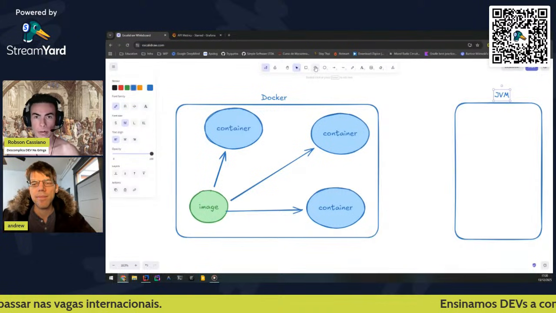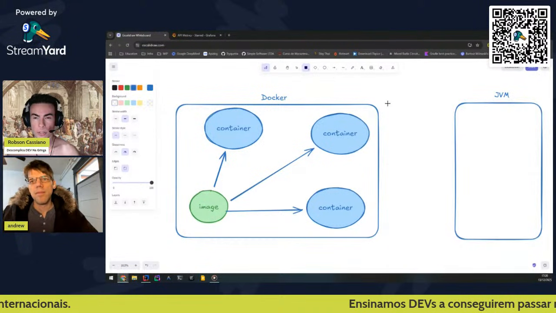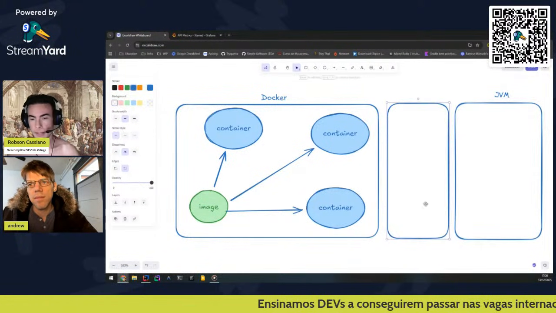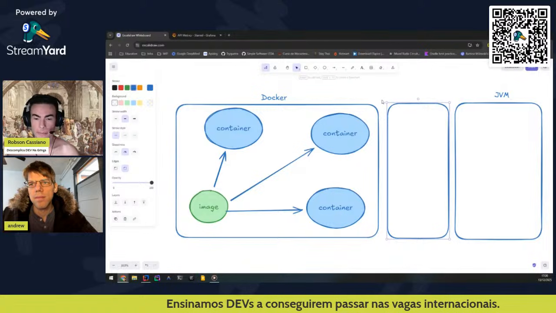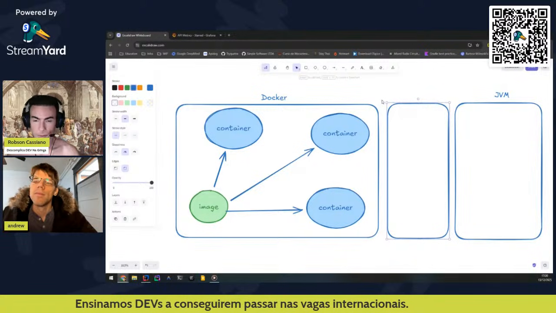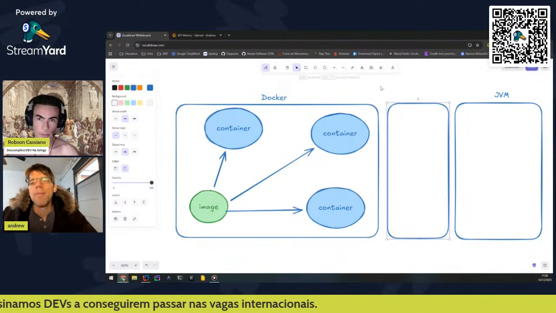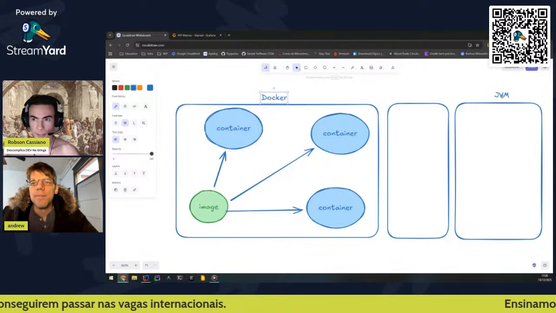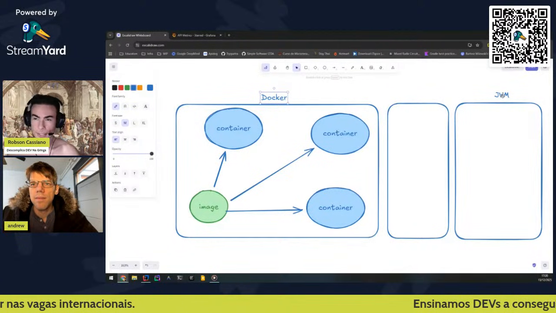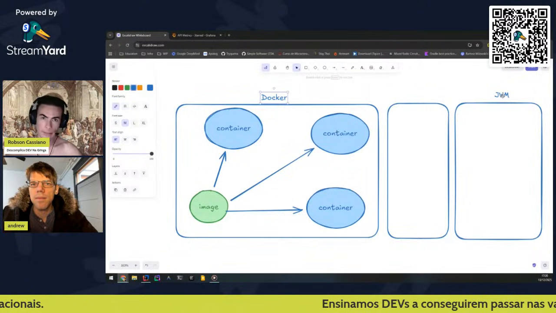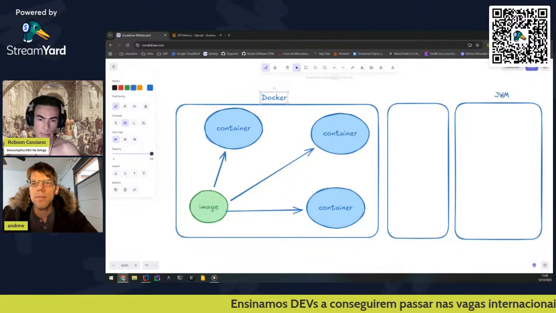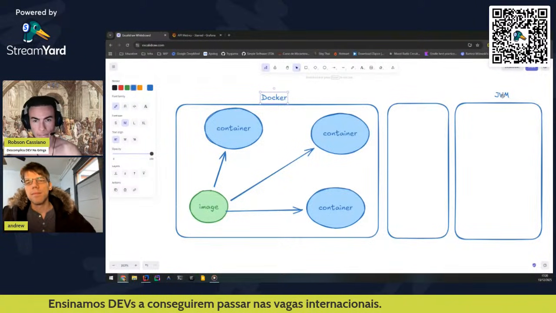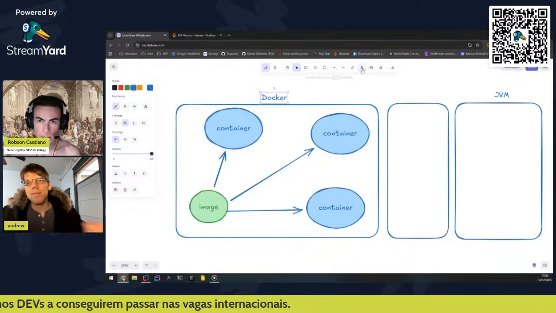Yes, I will try to explain the same concept, because remember, at the end of the day, they are just the same thing from different points of view. So even though Docker and Java or JVM are separated, the concepts are the same, but they get a different label. But I think it's going to be clear now.